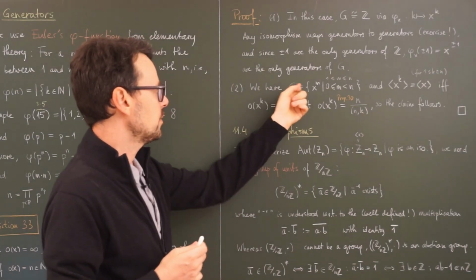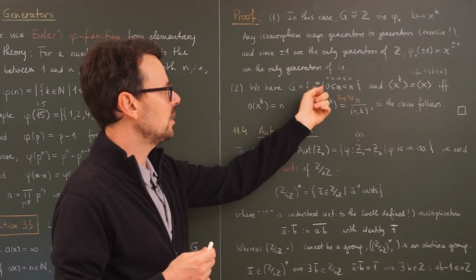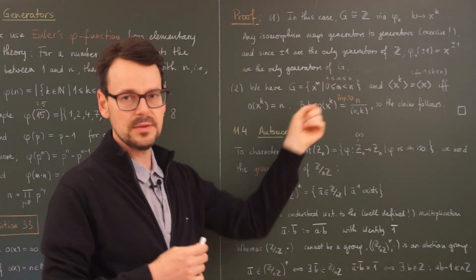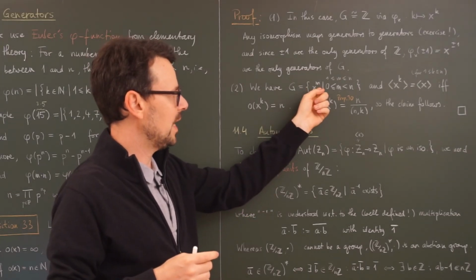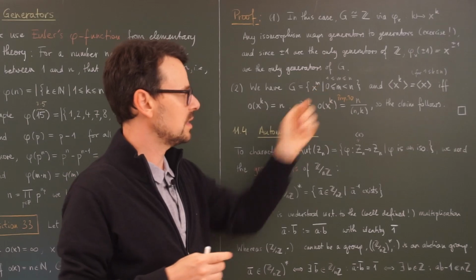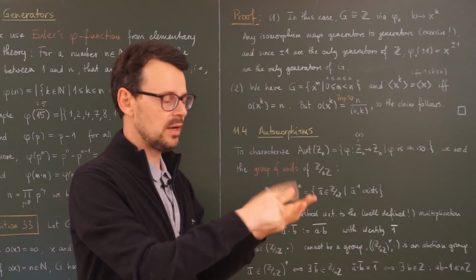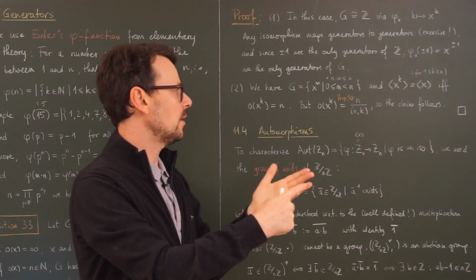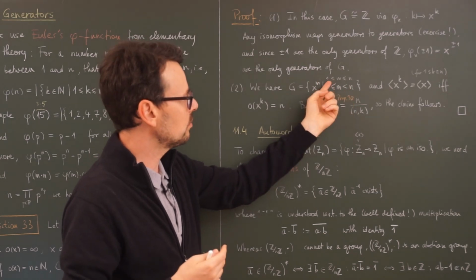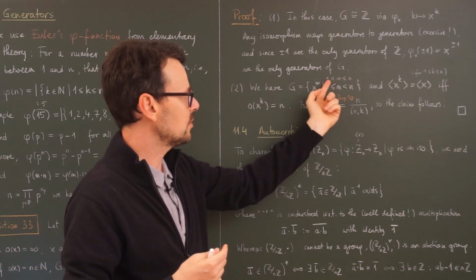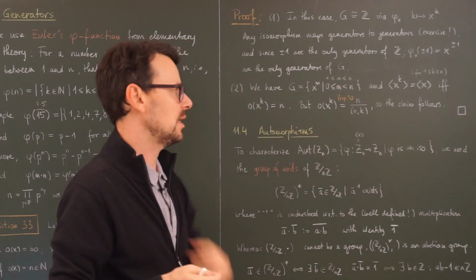Okay, so by definition, if x is a generator of G, G consists of all the powers x to the m, with m running through all the integers. But since x has the order n, this set consists exactly of the identity being x to the 0, x itself, x squared, and so on up to x to the n minus 1, which is exactly what is written here. Or if you prefer, you could write m running between 1 and n included, where x to the n again is the identity.